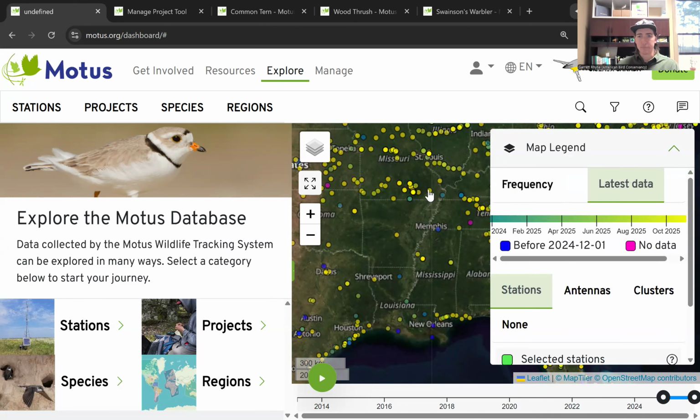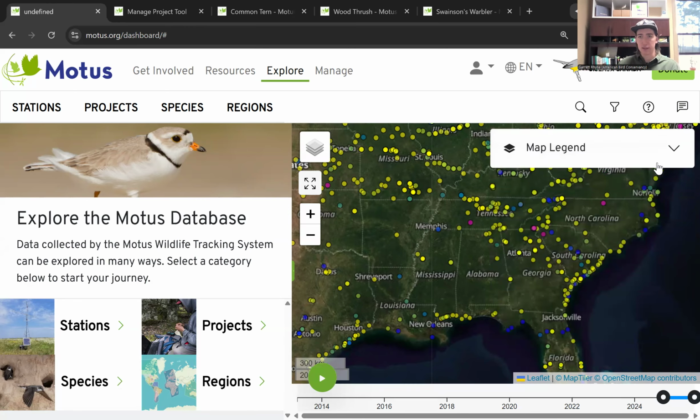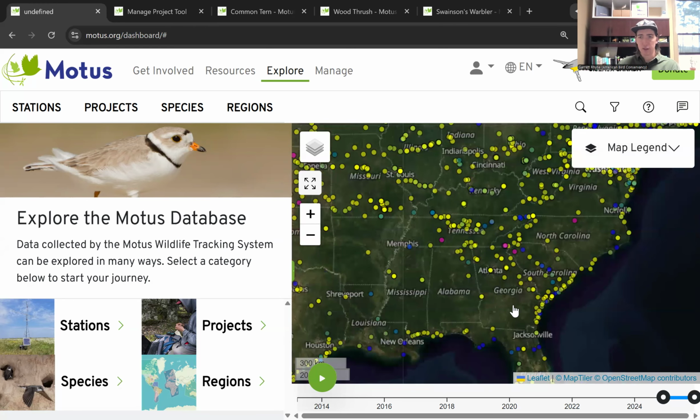Basically all of these yellow dots are the most up to date. Those are the ones that are connected. As it progressively gets greener and then eventually bluer, that is more and more time between when the last data was uploaded. And if it's pink, that means there's no data that's ever been uploaded to it.